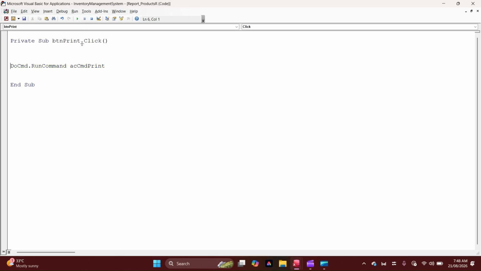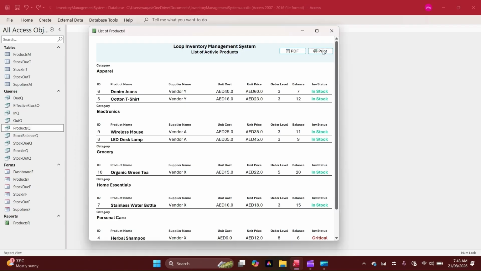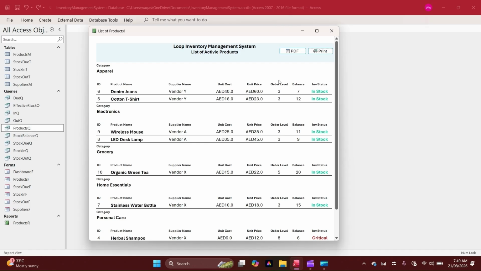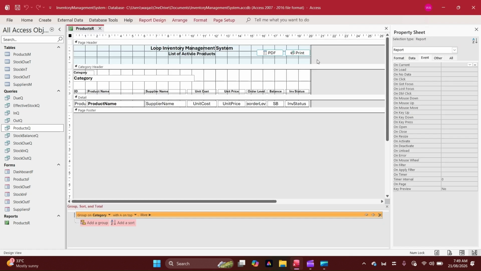And we can stop that by typing this: On Error Resume Next. So this is the key right here. We'll test it and see if the same dialog box appears again or not. Let's click on print, and the same box appears, and we'll close this and nothing happens. You can see that it ignored that message which was given to the user. And that's the right method we want.